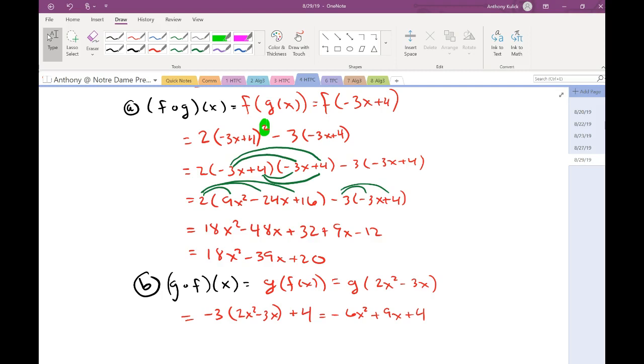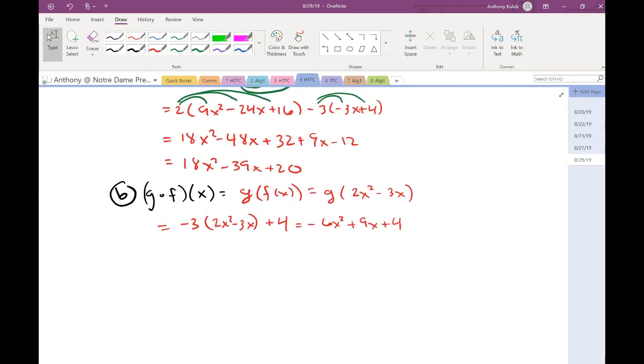Now, because it's not commutative, does it mean it will never be true that f compose g equals g compose f? No, that could still happen. It just won't always happen. Everybody okay with that idea? All right, one last example just for kicks. We'll do this pain in the neck.